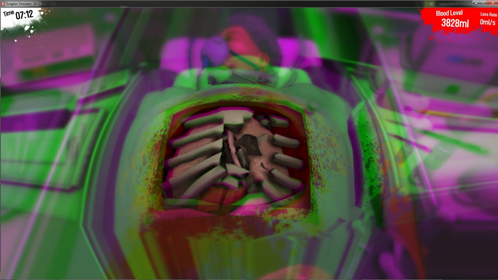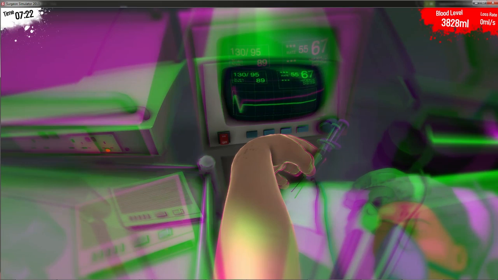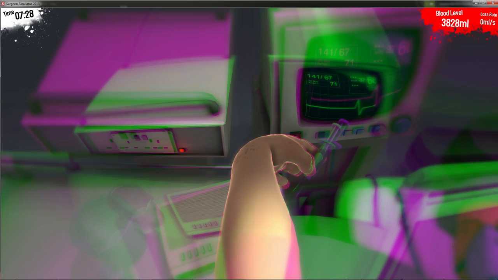Oh, wait, I pulled it out. Maybe he's going to stop losing blood now. His blood level's steady. All right, you got to figure out... Is his heart still even beating? I don't see anything moving. Where's that EKG machine? Every once in a while. His blood pressure is pretty okay. Alright, what's next?